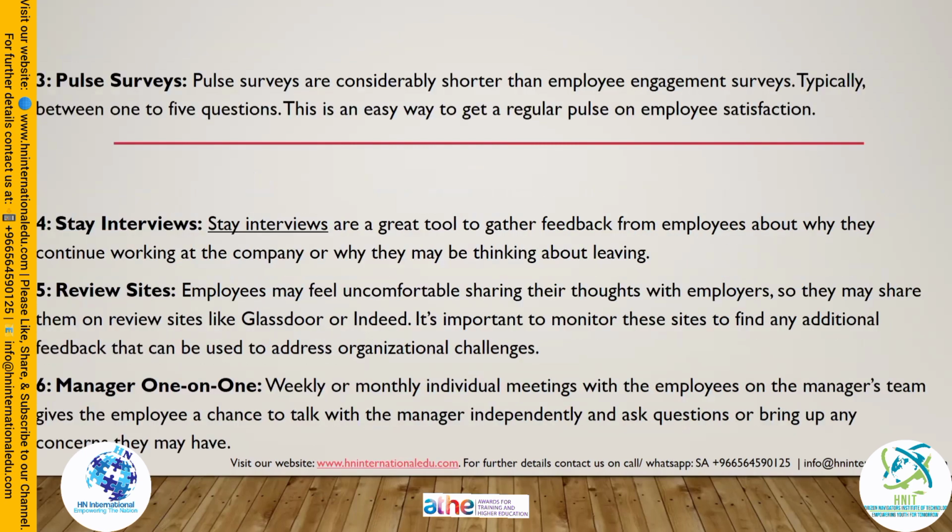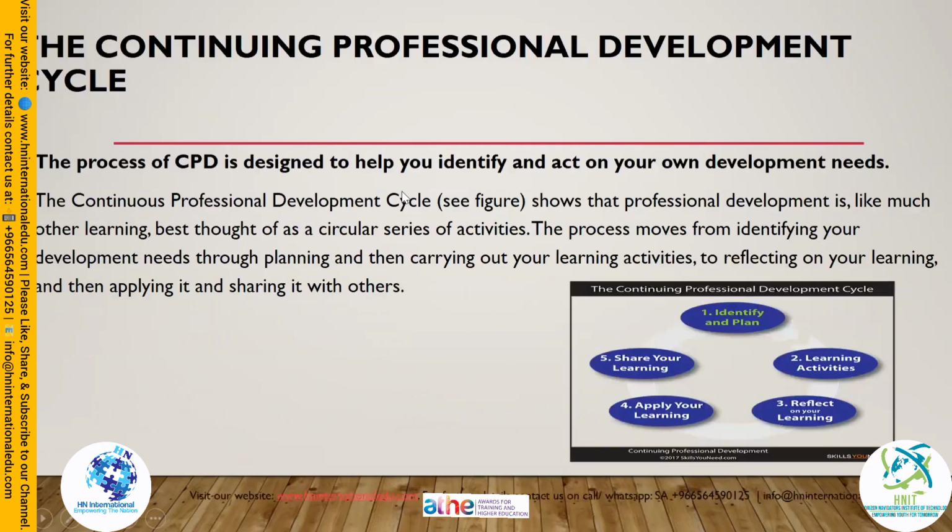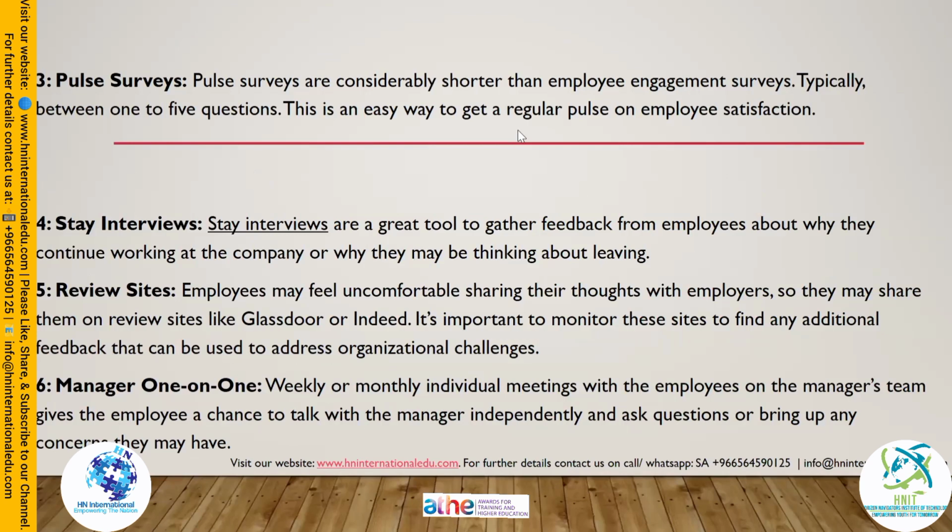The third one is pulse surveys. As the name suggests, pulse surveys are minor or momentary surveys that you conduct in a very short period of time, for collecting instant data that you can have access to. For example, pulse surveys are considerably shorter than employee engagement surveys, typically between 1 to 5 questions. This is an easy way to get your employee satisfaction rate or your employees' feedback. So pulse surveys are shorter surveys that can be conducted instantly, within a day or two, for every employee.